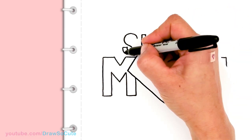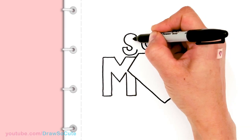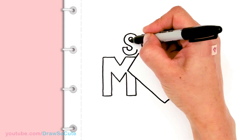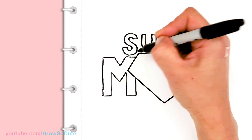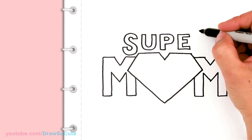I love doodling letters. It's just so relaxing. Okay, and then right here, just thicken it up. I think that's what I do when I'm bored. I just kind of sit there and start doodling words.